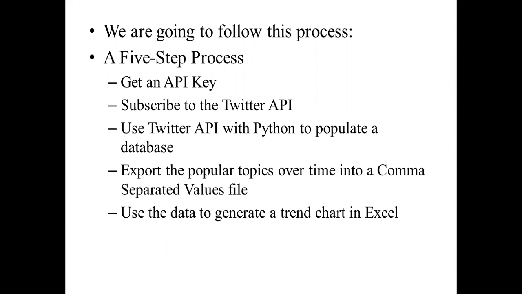So first we need to subscribe to the Twitter API, then use the Twitter API with Python to populate a database. So which will provide us a database. And from that database, we can cover the topics which I wanted to study. For example, I wanted to study the recent festival Holi. Then I will type Holi. Now I wanted to search for the next upcoming topic, like a new festival, that is Padwa. Then I will type these keywords, and from that I will know what the trends were during the previous period, and that data we will generate in order to train the charts in Excel.